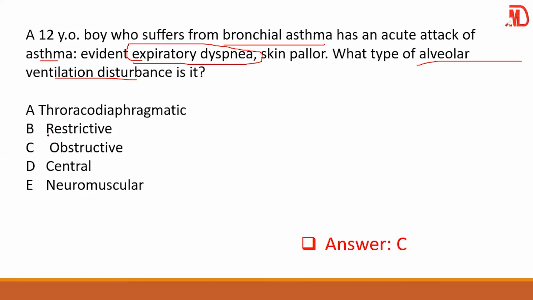So that one is obstructive, not restrictive. But in restrictive, normally you have to do with the lining inside the lungs.